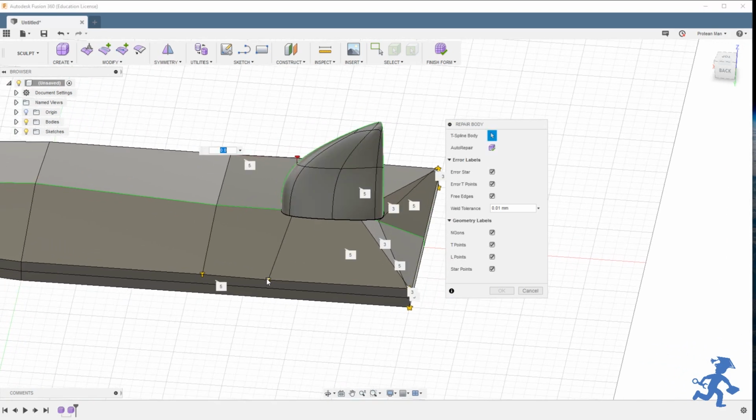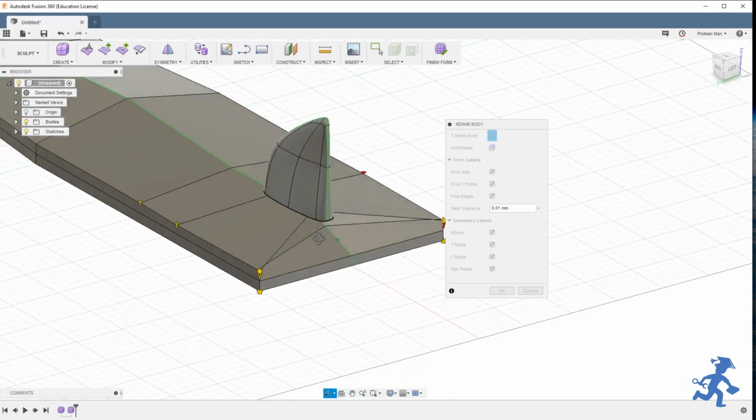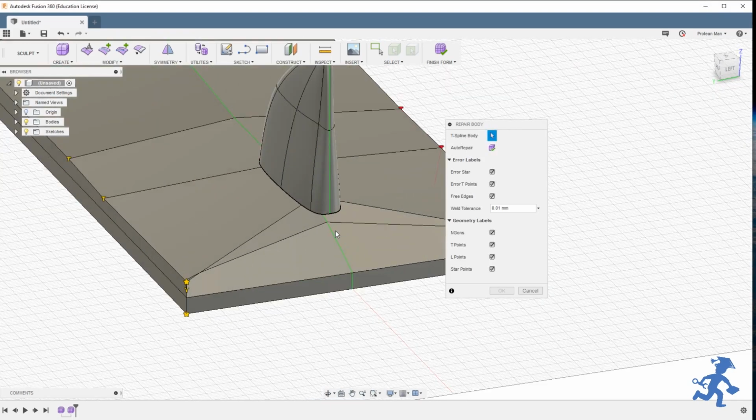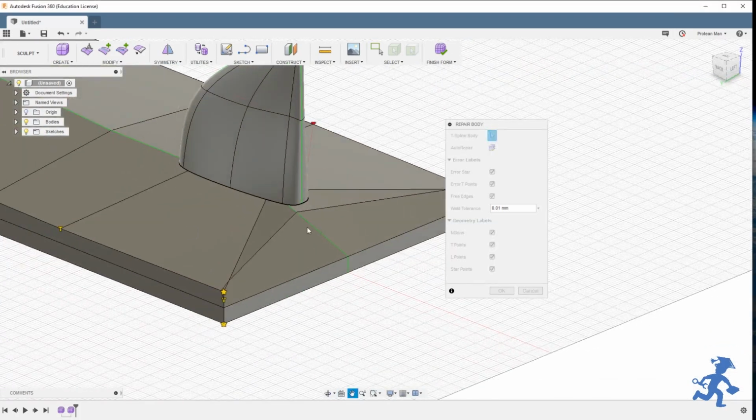Really simple. The yellow is good. Red is broken. Broken T's. This is strange how both sides, one side is yellow and one side's red, because it's supposed to be symmetry, which means everything I do here should be the exact same. So something on the symmetry end is actually throwing some errors here, which is definitely a Fusion side problem, not mine, but I can still fix it.